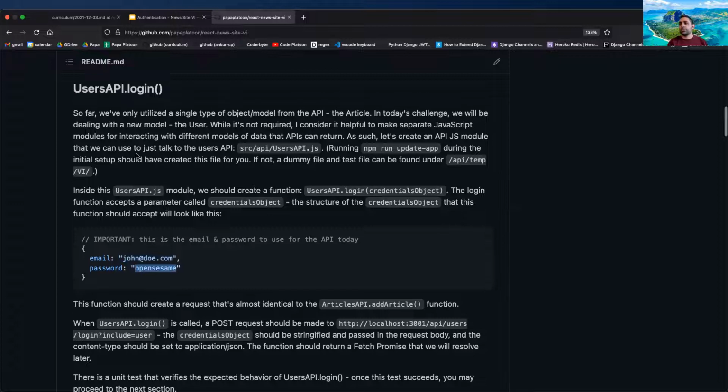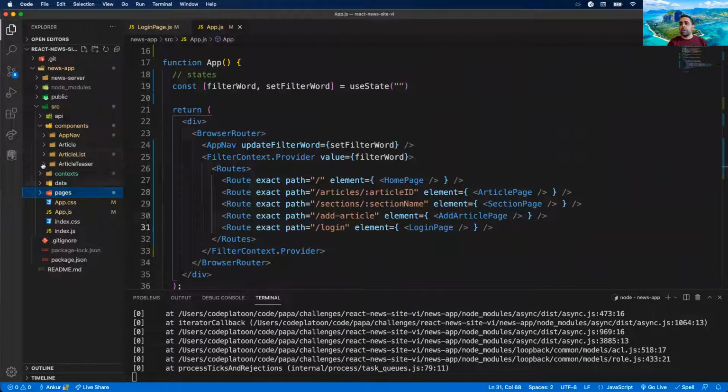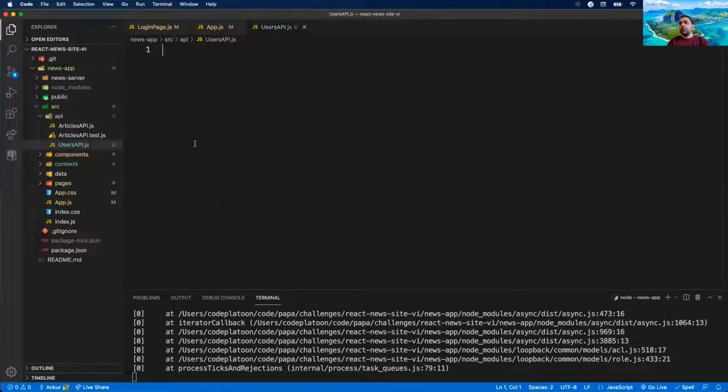All right, so let's get started with the users API login method. I'm going to go to my API folder that we had before with our articles API. I'm going to create a new file and call it usersAPI.js, as they directed us. In here, I want to create a method. So const login, as the README said, it's going to take a credentials object. Again, you can name this whatever you want.